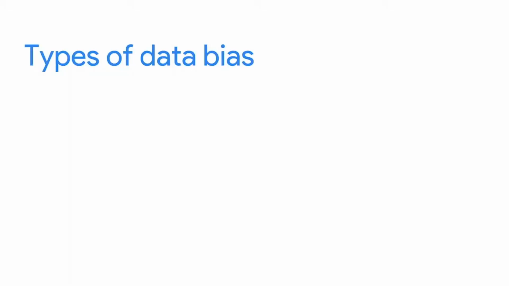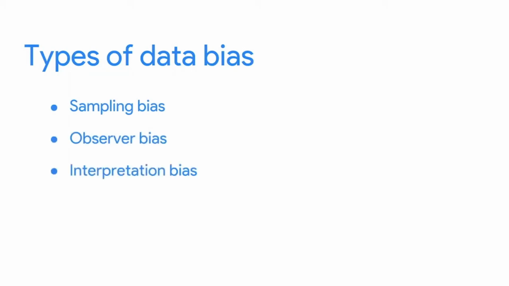The four types of data bias we covered, sampling bias, observer bias, interpretation bias, and confirmation bias, are all unique, but they do have one thing in common. They each affect the way we collect and make sense of the data. Unfortunately, they're also just a small sample, pun intended, of the types of bias you may encounter in your career as a data analyst. But the good news is, once you know a few, you'll find yourself constantly on guard for bias in any form.